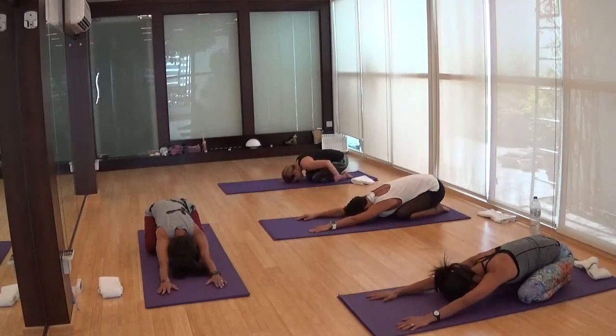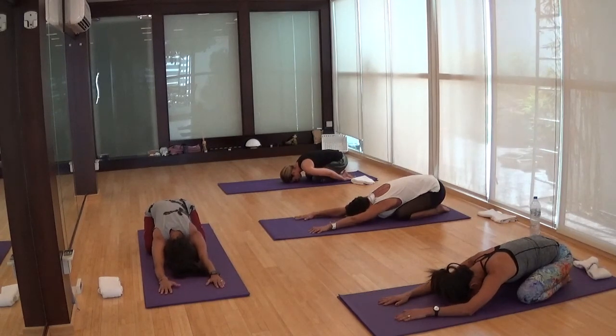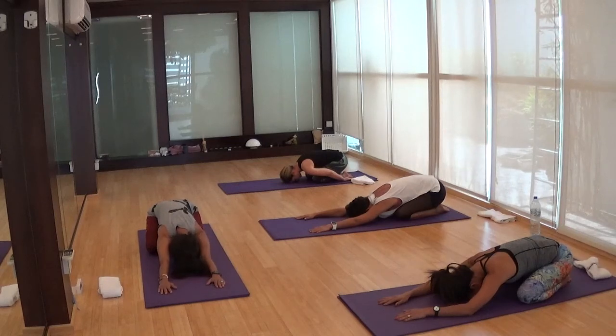Apart from Flo, Barbara, stretch your arms out in front of you, activate your arms. Flo, you can have your arms by your sides, by your back towards your hips.